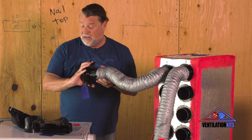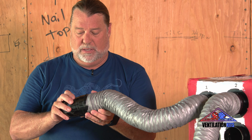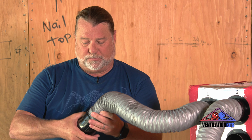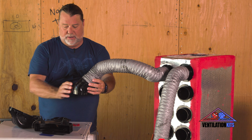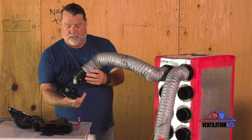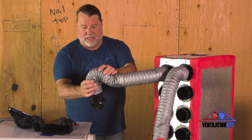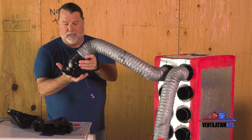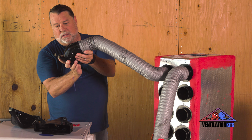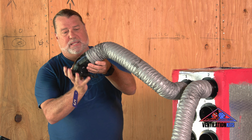And all of them snap click. I'm just going to do this real quick. I'm going to add the elbow. I'm adding the elbow because sometimes it just adds a better articulation of the duct without having to kind of bend it, modify it, manipulate it. And that is snap clicked.